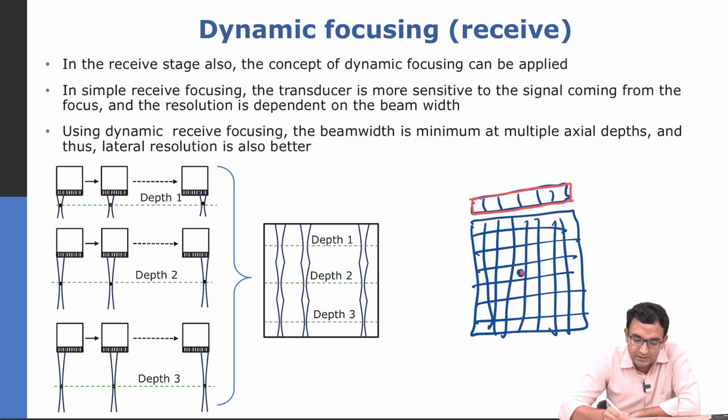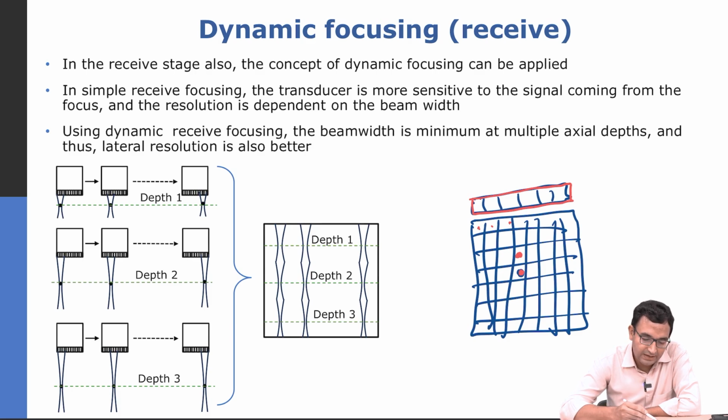So that means that this pixel is in focus. Later I reconstruct this pixel because I am bringing the signals in phase. This is also in focus. And likewise, all the signals that are emanating, they will be in focus. Every single point in the grid will be in focus. So this is called dynamic focusing on receive. And this is just a post-processing thing. You don't have to fire again and again for this. That's why this is used very frequently. And by doing this, we are able to maintain good resolution with depth by using dynamic focusing. Okay?